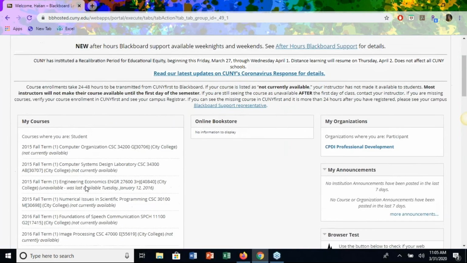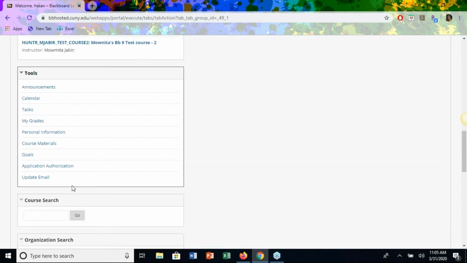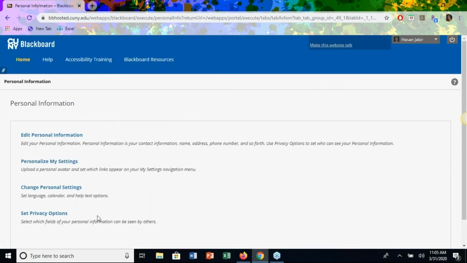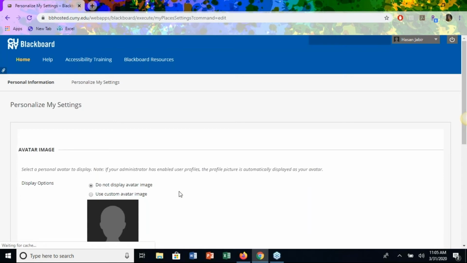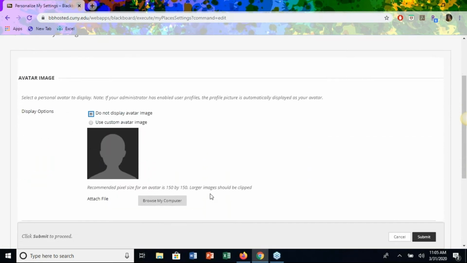It's again from the home page. From the home page, you scroll down until you see tools. Under tools, you go to personal information. On personal information, you choose personalize my settings. Once you are there, you choose your picture, and it already says its recommended size is 150 by 150 pixels.